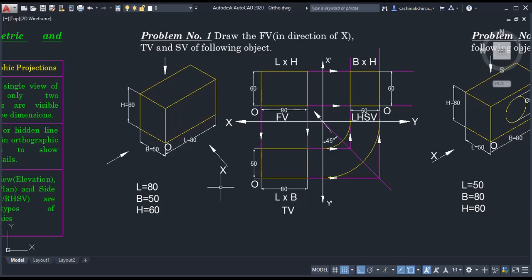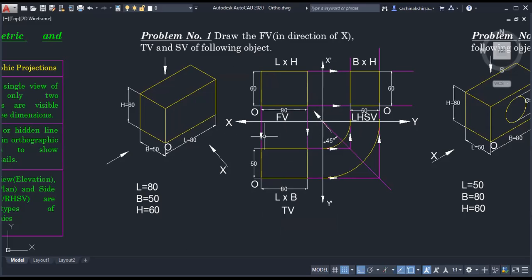It is not always correct. It may be there, so it is not always the case that the length is larger. So what was the criterion to identify length? The horizontal dimension from the front view is the length. Opposite to it is the width, and then vertical. Height is always vertical, so there is no confusion. Am I audible? Yes, sir. Height is always vertical, so there is no issue.